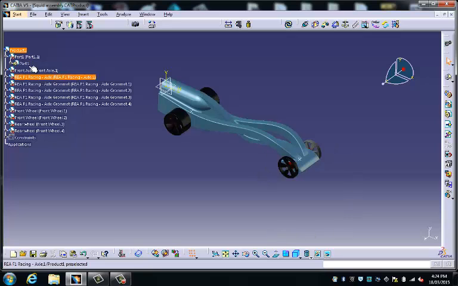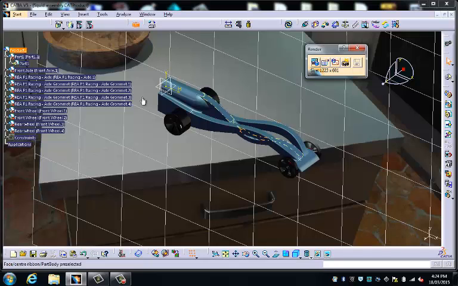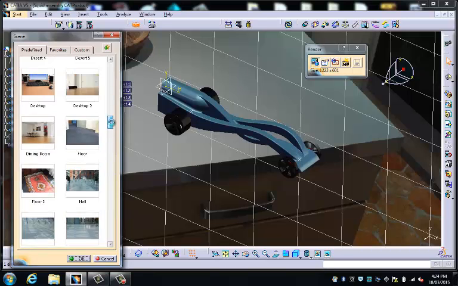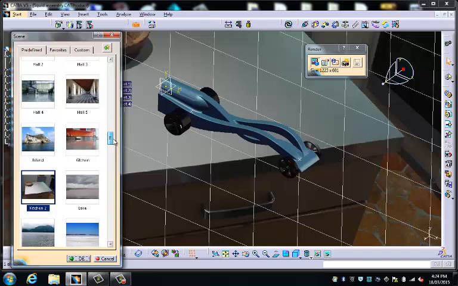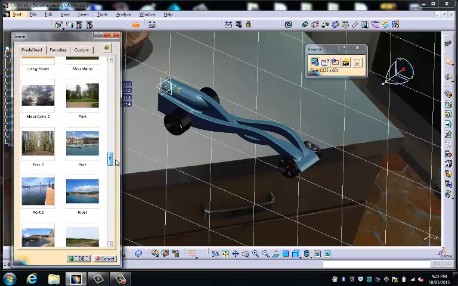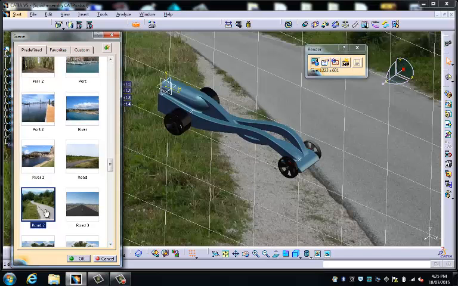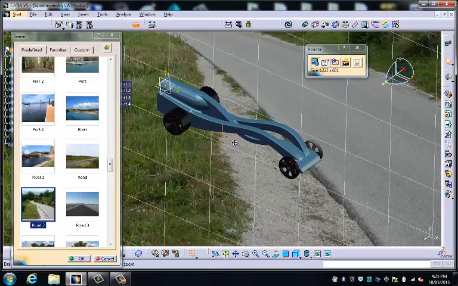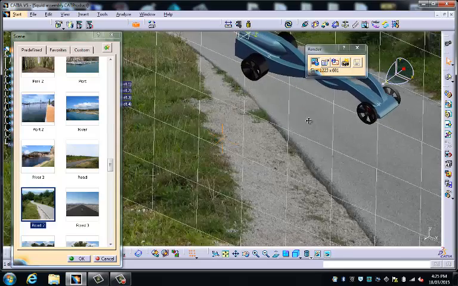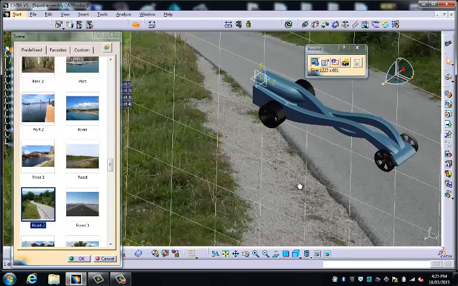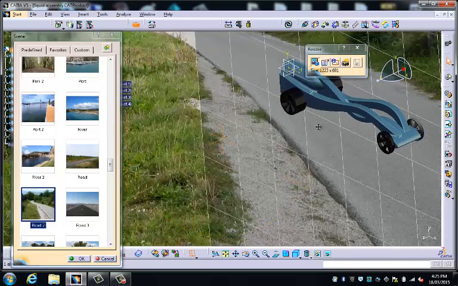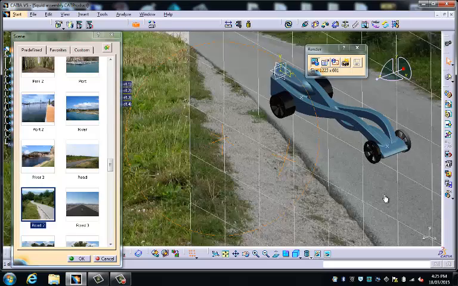What we need to do next is go in and look for this camera. So if I choose the camera command, what we're able to do now is go in here and select a scene. So we can choose from any one of these pictures here, and what we're able to do is place the car into that scene. So for instance, I could place my car in this scene here. And so what I can do, all my movement commands for the car still work. So I can shift the car around like this, and what we're trying to do is make the car look like it realistically belongs in this picture.